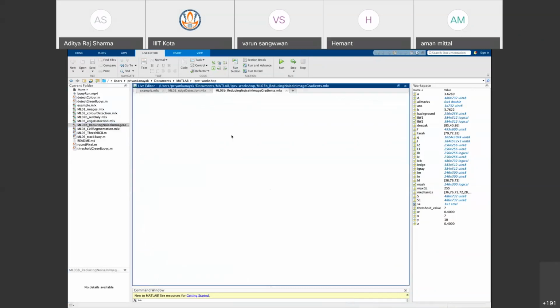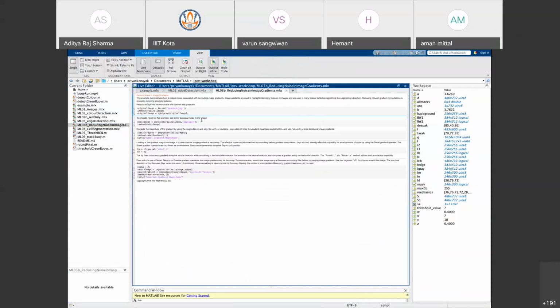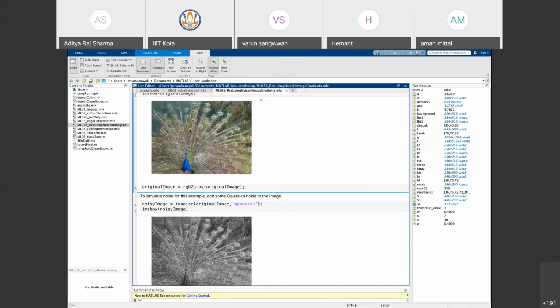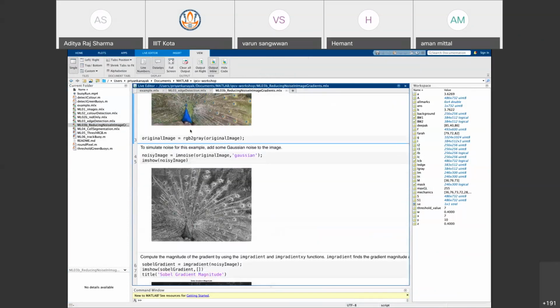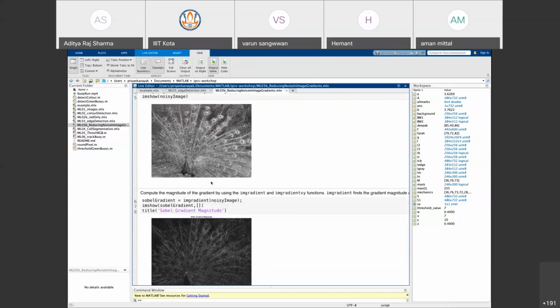So ये है about the reducing noise. ये है हमारी basic image and add some Gaussian noise. तो Gaussian is basically probability density function में जब bell shaped curve बनता है, you have the values ranging from 0 to 1. तो उसमें आपने गॉसियन नॉइस को इसमें ऐड किया है. And then you use the Sobel gradient.